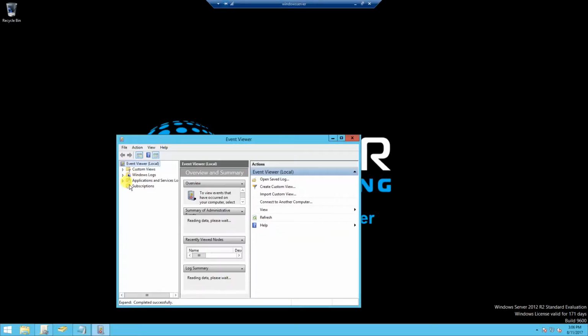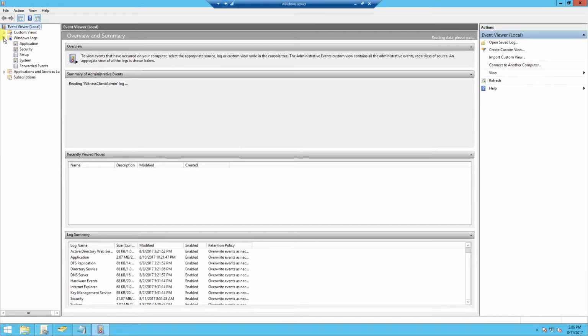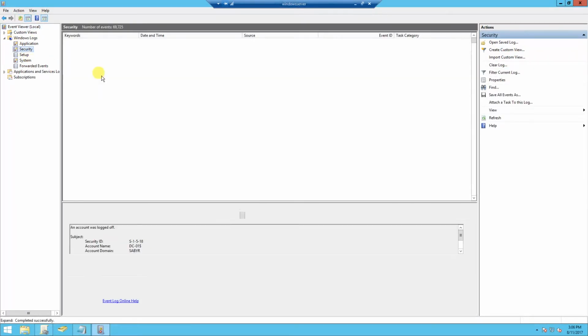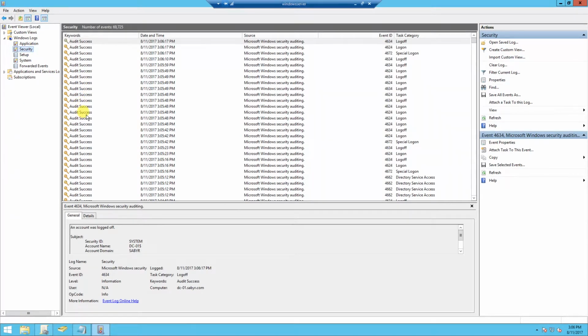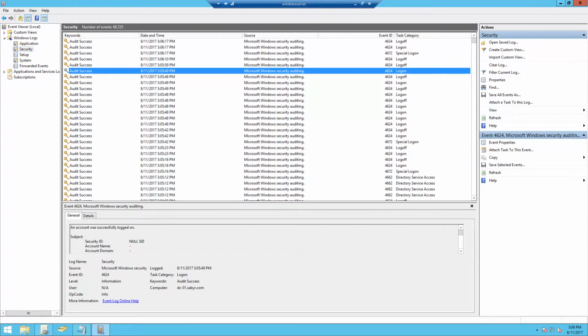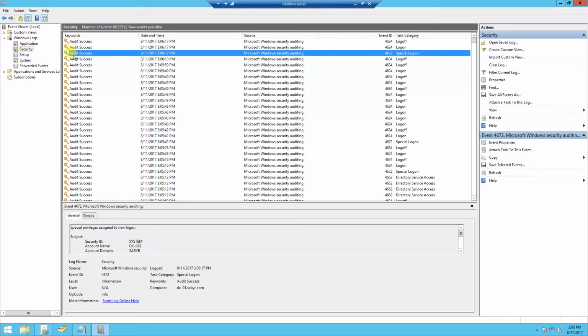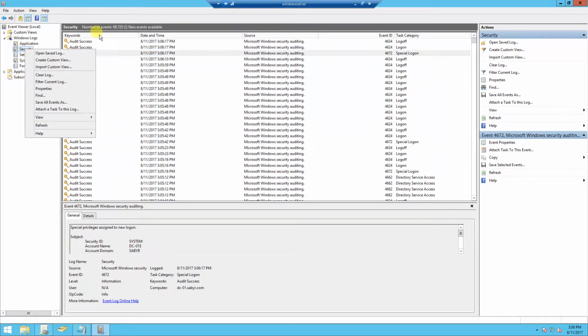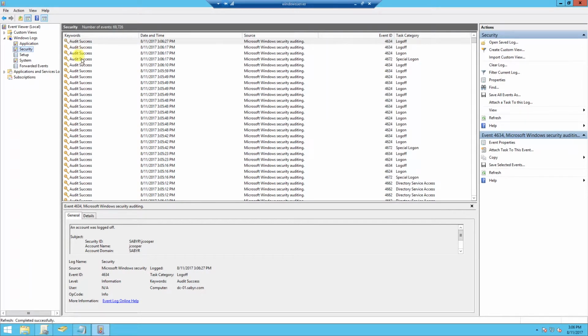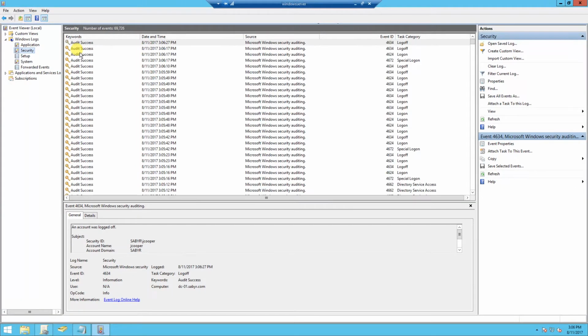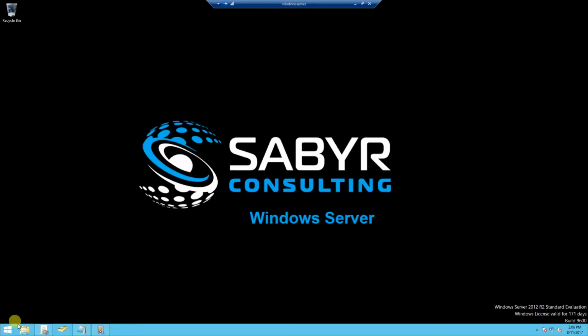Now we'll go to the event viewer. Windows logs, security log. Oh, hang on a second. We don't see any account failures. Oh, we do have new events. Maybe they're just running a little behind. Can anyone take a guess as to why we didn't see the event failures? Okay, we'll see if you got it right.